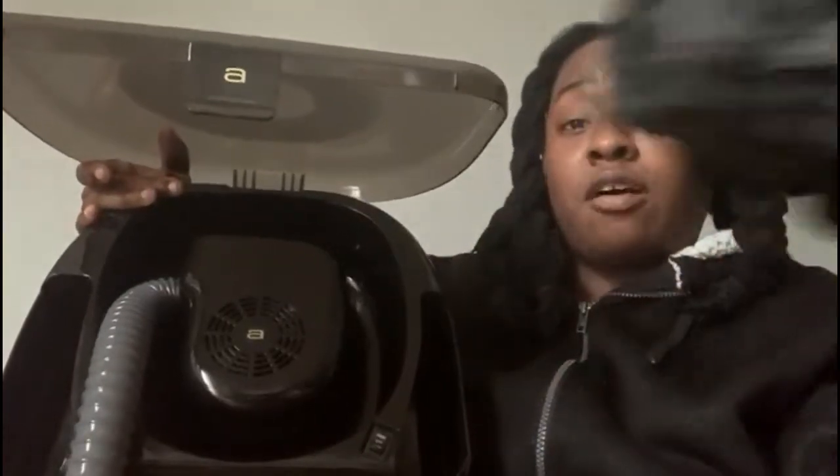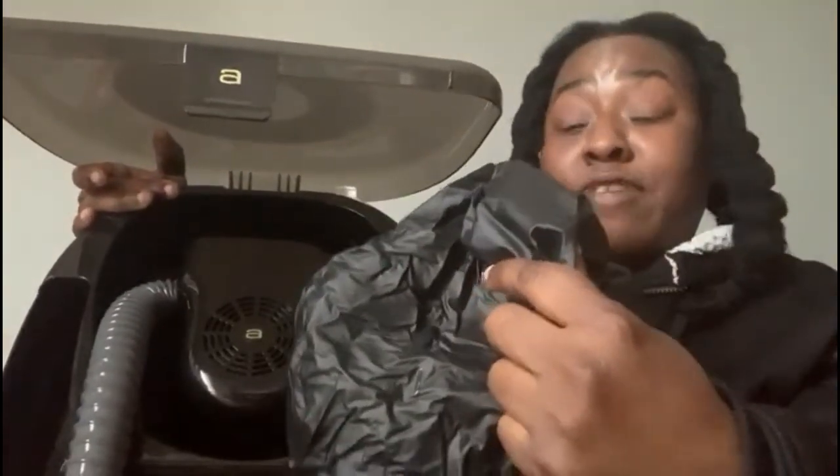I love the material on the bonnet. I really, really, really love it. I also love how the bonnet blows up, so I can know that the hose is actually working. And in this bonnet, it actually has mini holes, as you can see. It actually has mini holes where the heat comes from. So it's not just making the bonnet hot and then that's it. It actually has holes inside where the heat passes through.